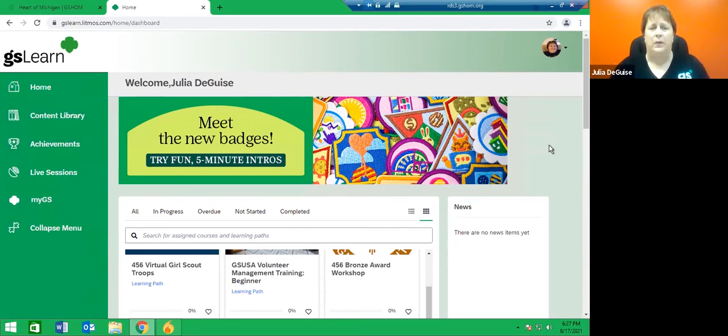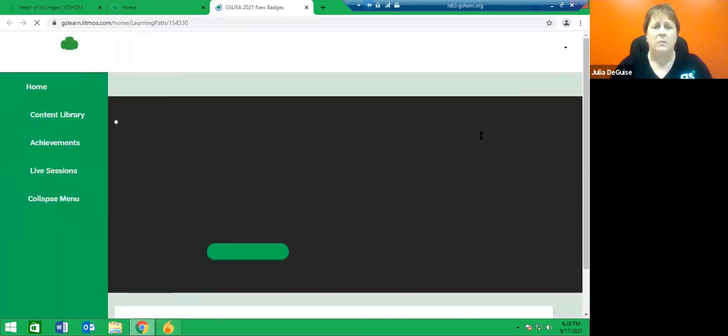You might have to look for them, but keep in mind that this is a new wave that GSUSA is trying out, that our new badges will have summaries or little synopsis for each of them. And hopefully at some point they'll go backwards and bring up to date the ones from the past. But moving forward, this is the direction that they're going. So it's really helpful. All of the information that's here is also in the Volunteer Toolkit as well. But let's pick out.